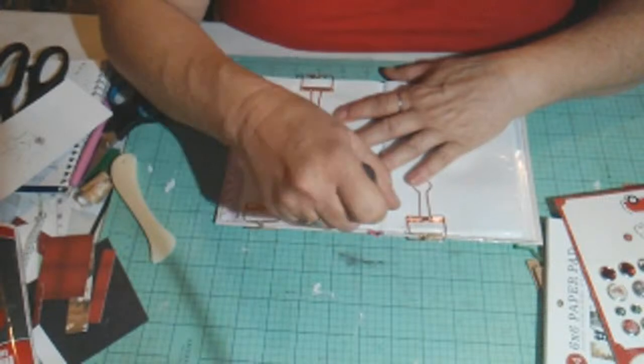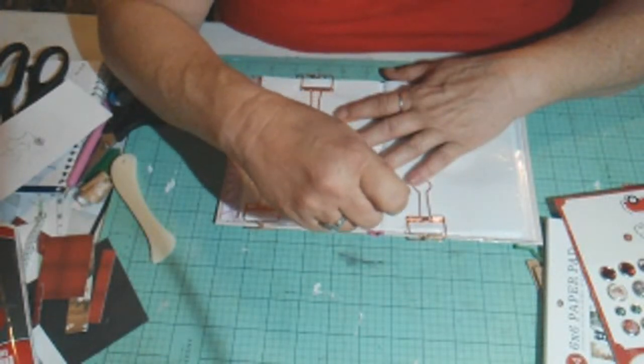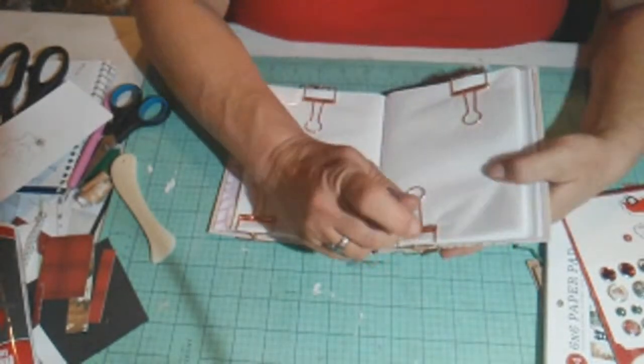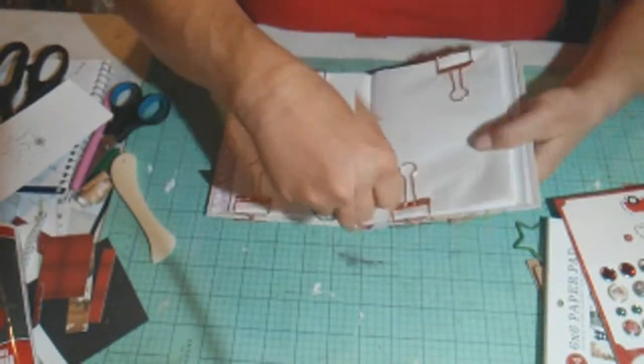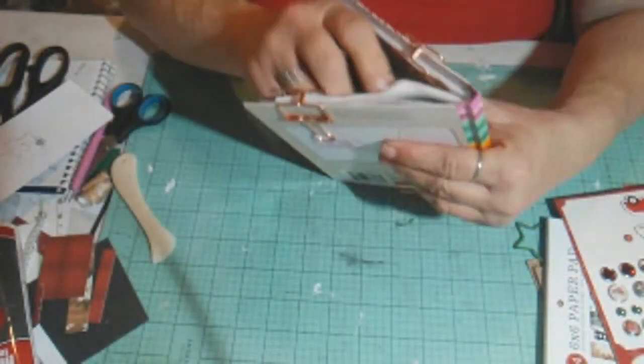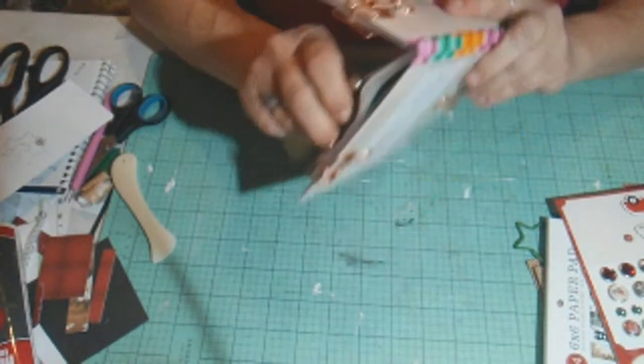So what I'm going to do is come down about 1/4 of an inch, and make sure that I'm in the middle of the spine as well. I want to punch down straight through it. It's going to take some pressure, but I think we can do this. And we did. We pierced it.